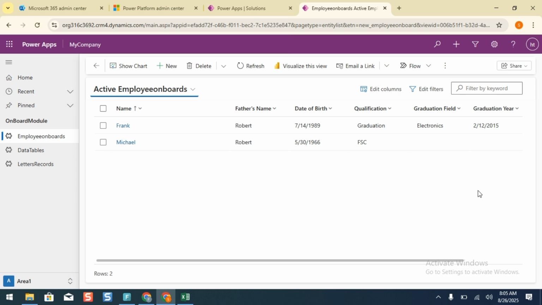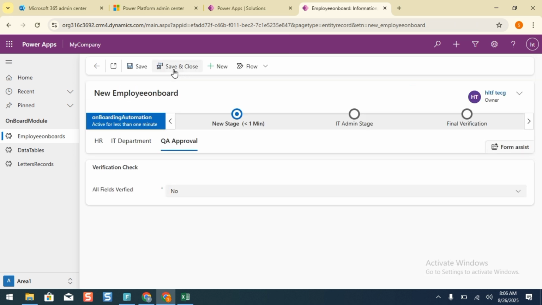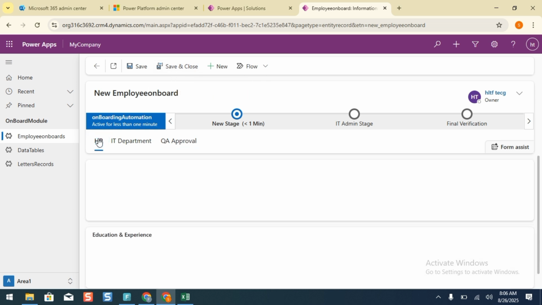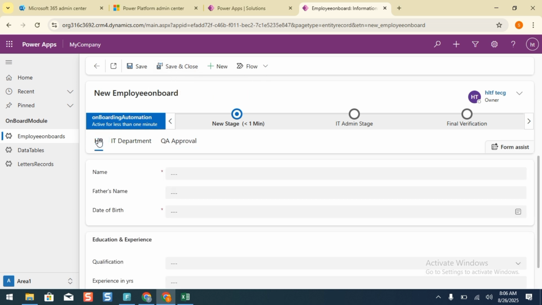So let's start. Here we are going to create a Dataverse in a solution, in which we are going to create a model driven app. In the model driven app we will configure the environment and use business process flow to work on any table in a stage wise manner.